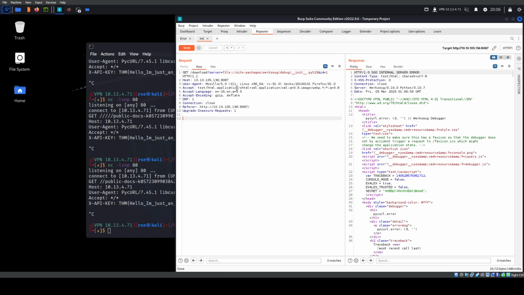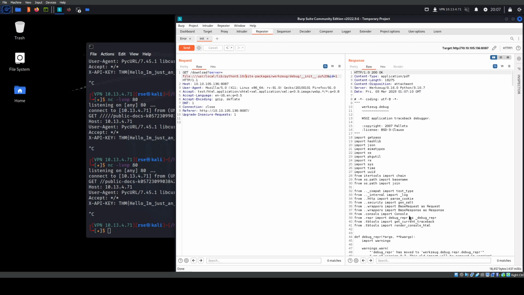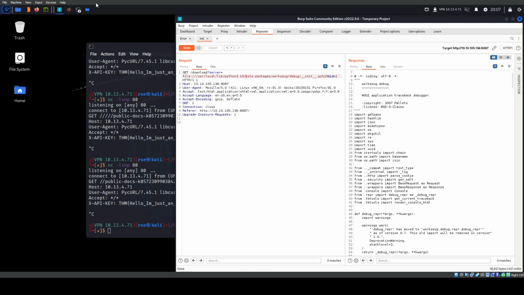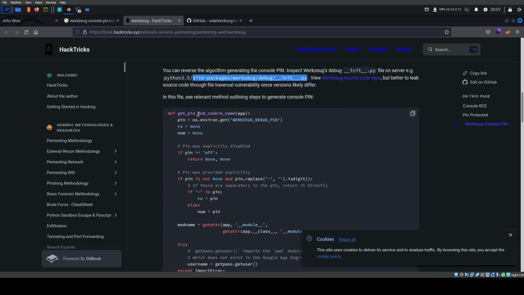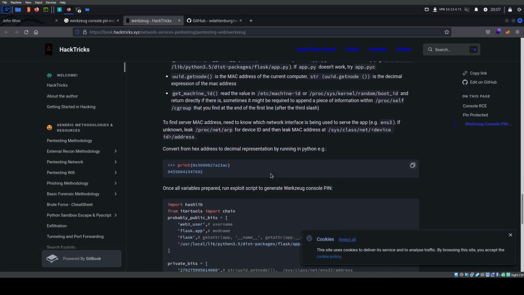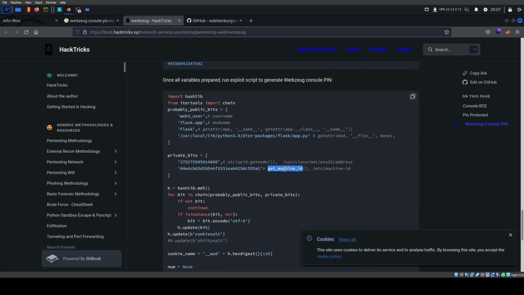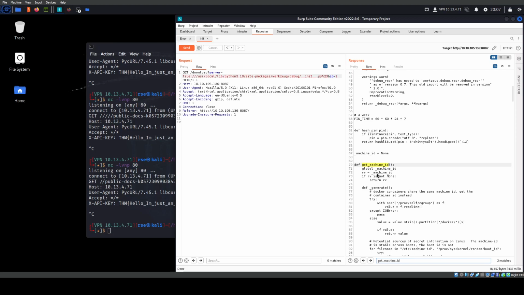Oh, okay. Let's go back. We don't copy the whole thing. We copy right here. Fix that typo. There we go. Oh, okay. It's not entirely the same. And then if we go back here, we just need to look at the function, get pin and cookies name. That's not the one I want. You could find it, but the one I want is this one, the function here. Go here. There it is.